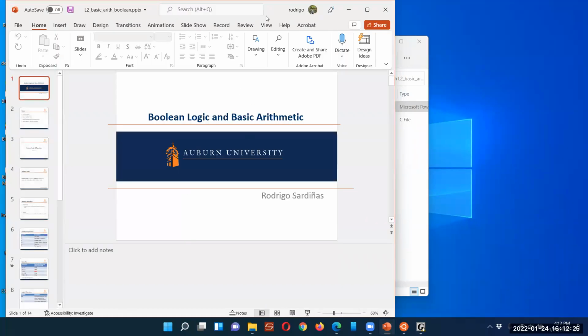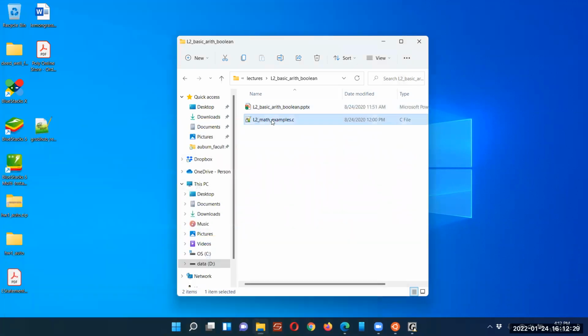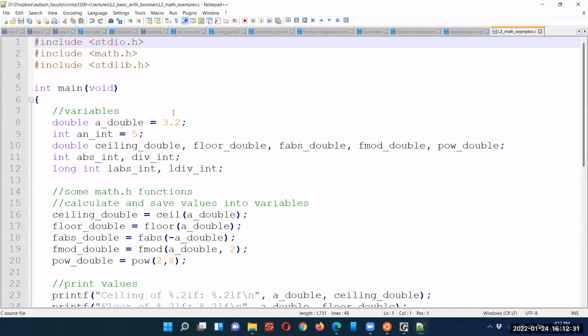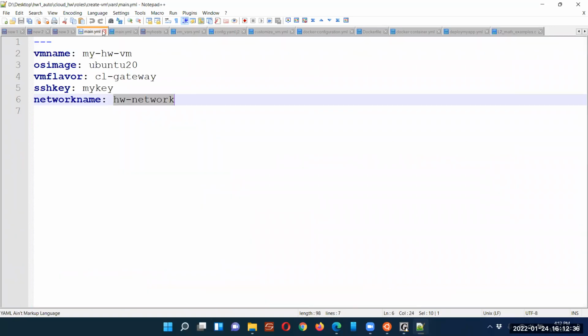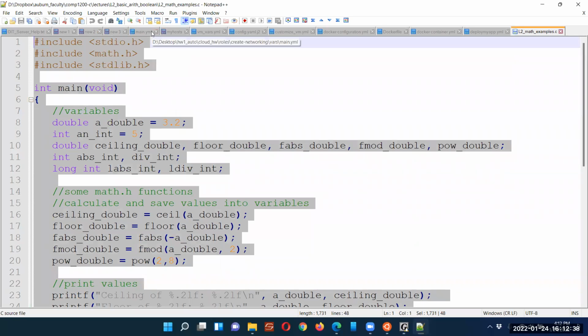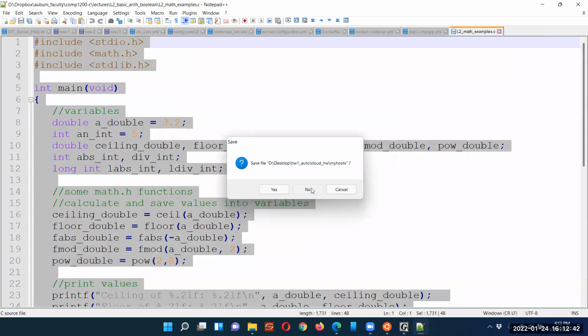And let's do some examples. I'm just going to copy this.